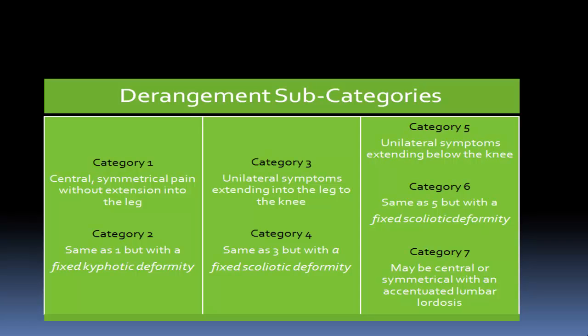The odd-numbered categories are the distinguishing ones, such as 1 with central or symmetrical pain not below the knee, 3 representing unilateral pain not below the knee, and 5 unilateral pain below the knee. The even-numbered categories represent associated antalgias matched with the lesser odd-number couplet. For example, 2 is coupled with 1 but with a kyphosis. 4 is coupled with 3 but with a scoliosis, as is 6 with 5. And 7 represents a lordotic antalgia.